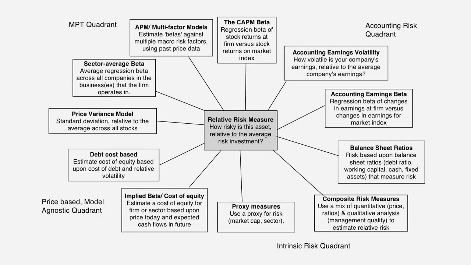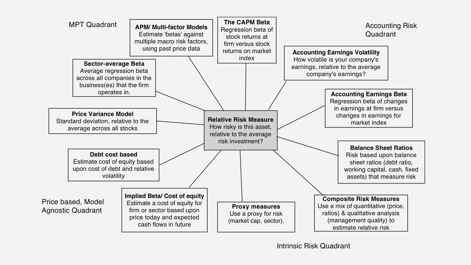So the core of what we're going to try to do in this session is talk about how to measure that relative risk. How do we say whether a company is 1.5 times more risky than the average company or half as risky as the average company? Now, I'm going to use beta as my way of talking through this process, but I want to set the table on all of the different ways you can think about relative risk. There are these approaches that have come out of modern portfolio theory, and we've got to be grateful for those because they've put some rigor into the process, whether it's betas or multiple betas. They're all approaches that build off traditional portfolio theory.